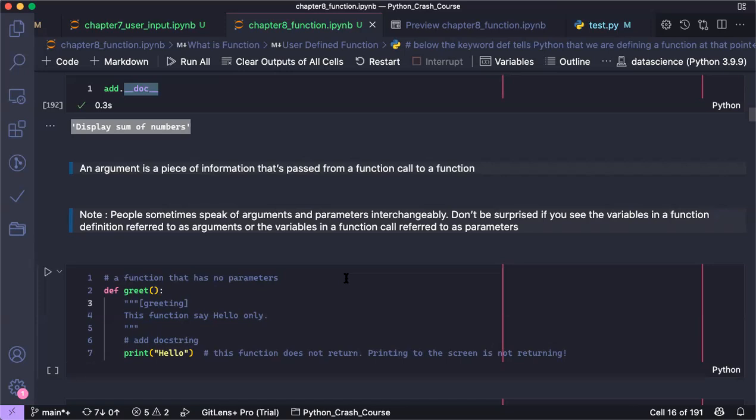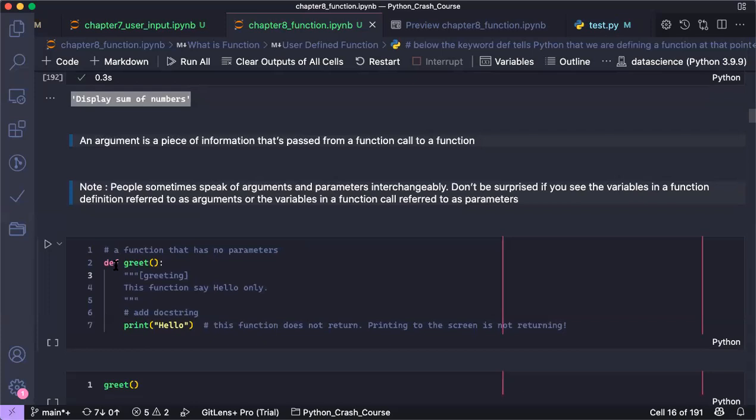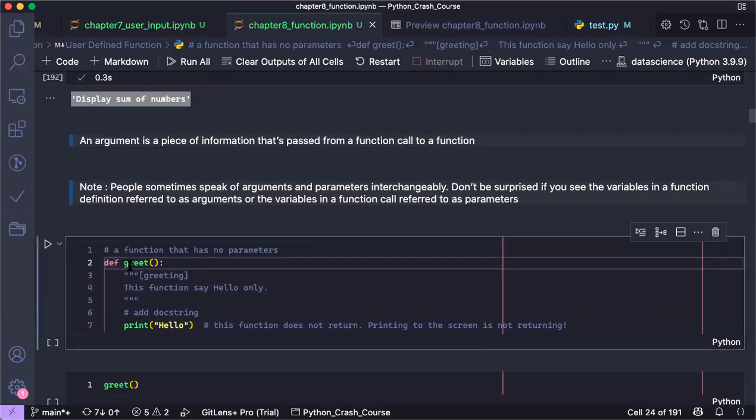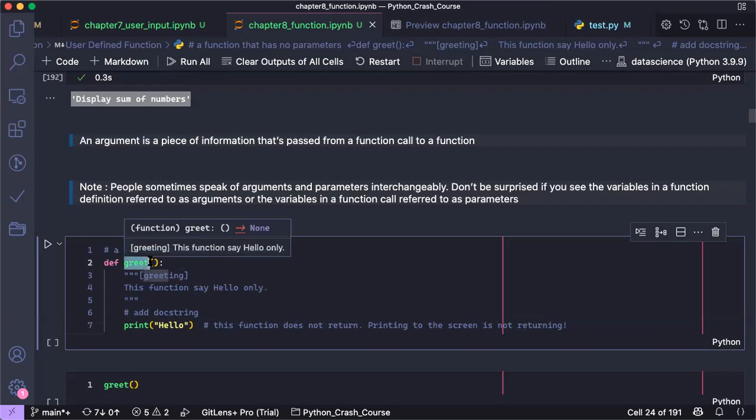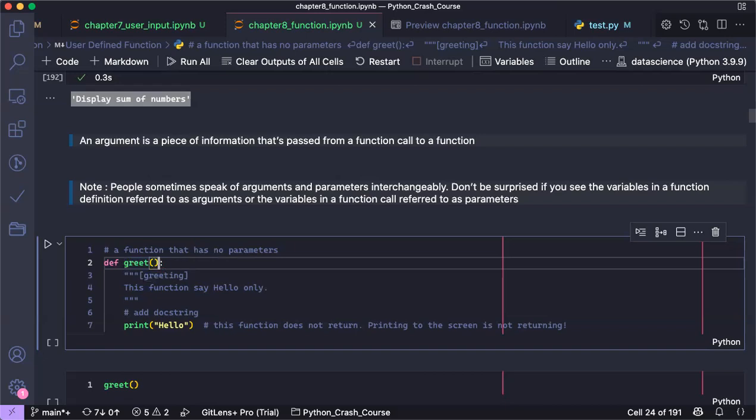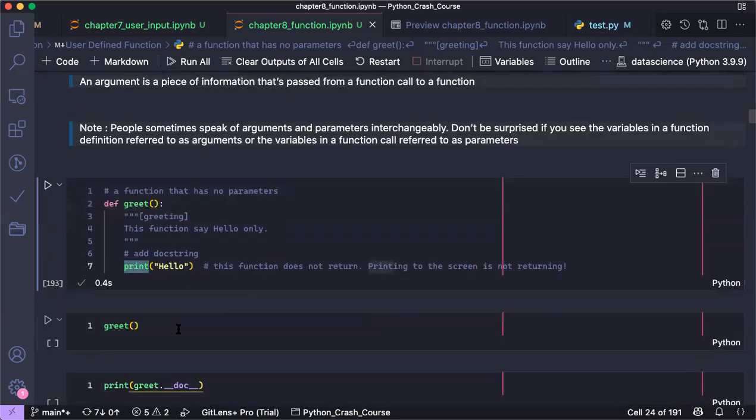So let's look at another function called greet. You can see we use the def keyword, a function name called greet, and open parentheses. The function does not have any input, doesn't have any parameters, because it's just printing hello. It does not take anything, it just prints. And this is our docstring. A docstring can run multiple lines, not only one line. So here I have a docstring, and I explain what the code is doing. Now I can do the printing. When I run this, I can call the function.